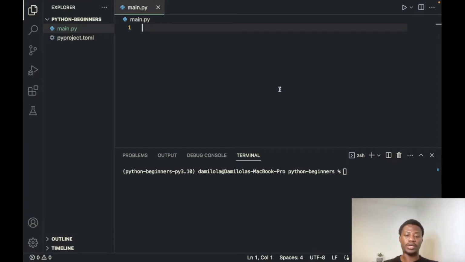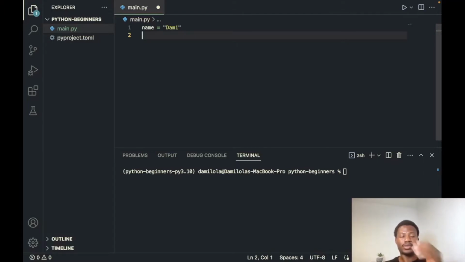And to declare a string, let's declare a variable called name. All right, and we assign it to a string type. And to declare a string, you do quotes, right? Double quotes, and I believe you can also do single quotes as well, but I usually do double quotes. So let's say name, let's assign it a value called dummy. And just like so, we've declared a variable name and assigned it to a string type.